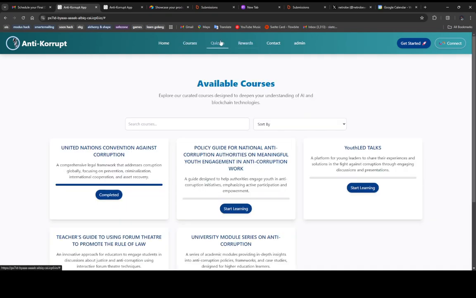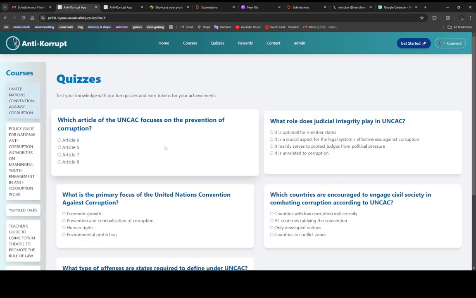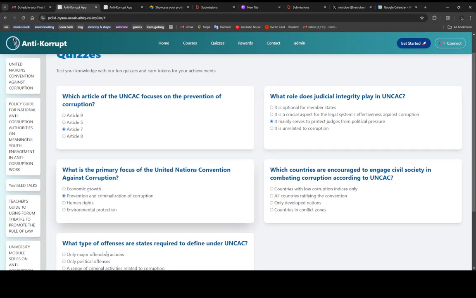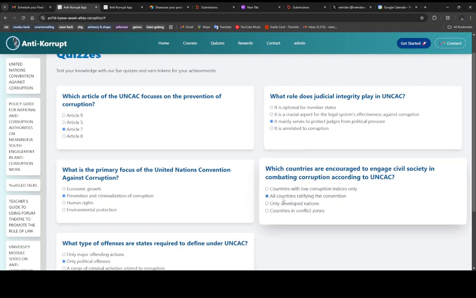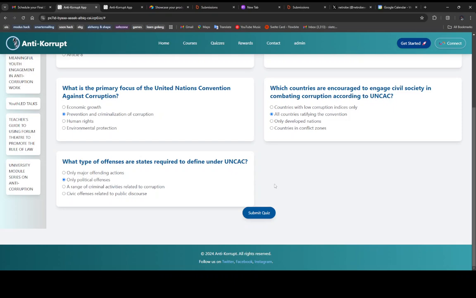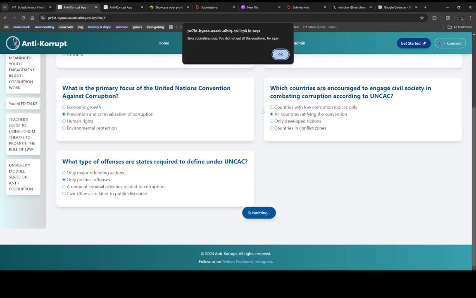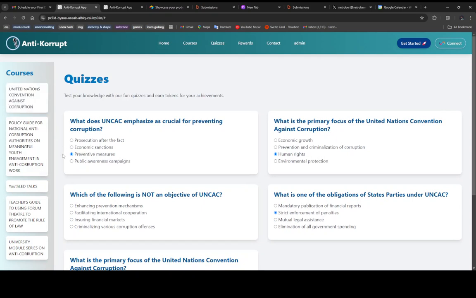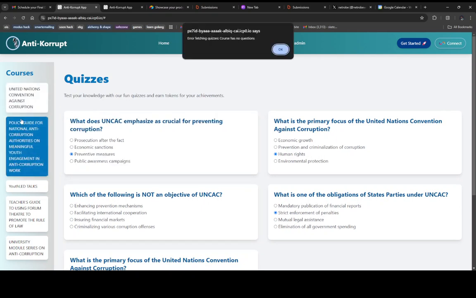Now we can go to the quizzes section, go to the course for that particular quiz, and take the quiz. The questions have been generated before, so there is a pool of questions. From that question pool, every time I want to take a quiz, it randomly selects 5 questions for me using a pseudo random number generator from the MOPS package. I can submit this to see if I got it right. I did not get all the questions, so I have to try again. If I click on it again, you can see it gives me a new set of questions.